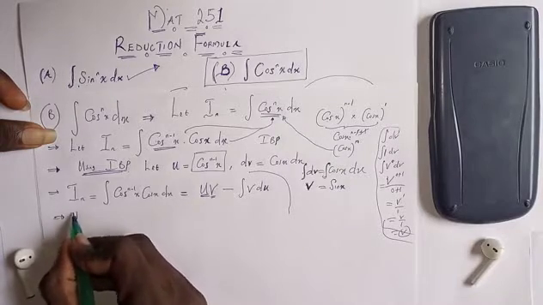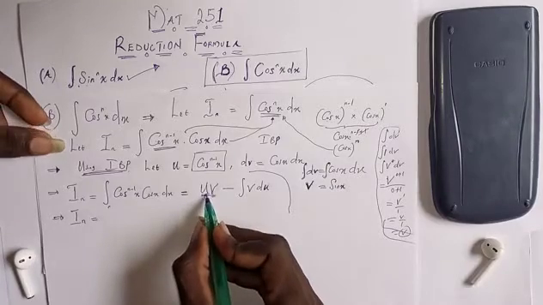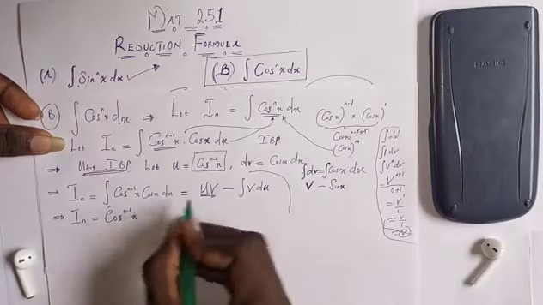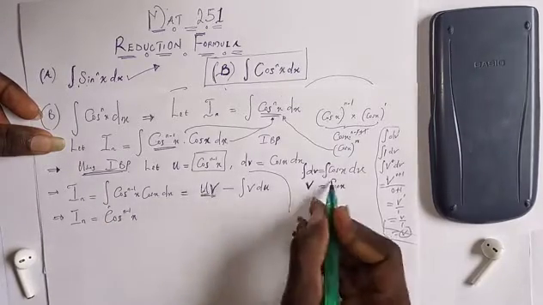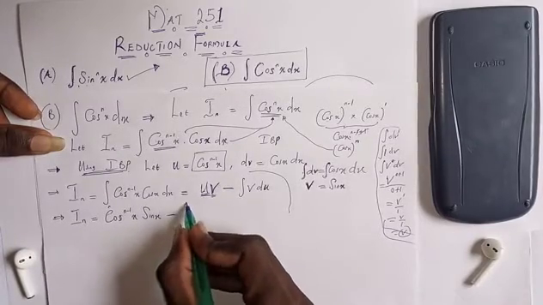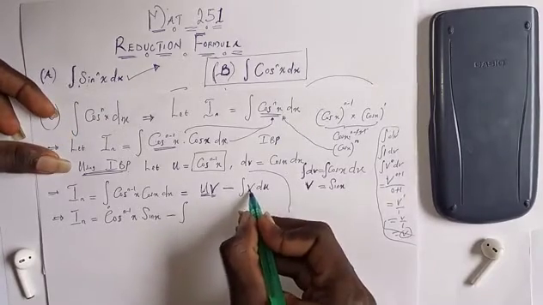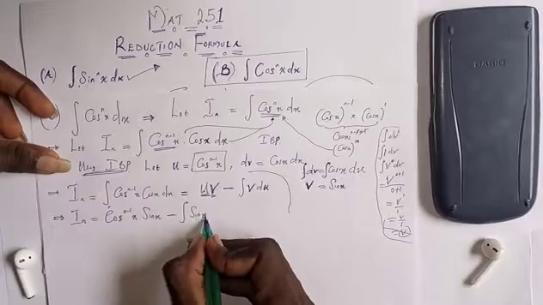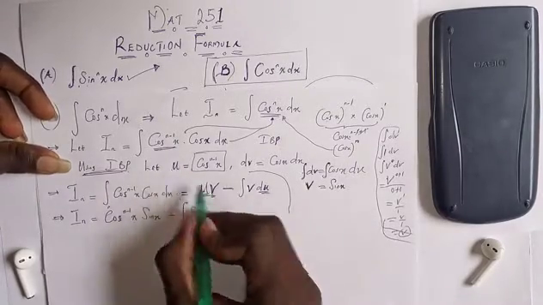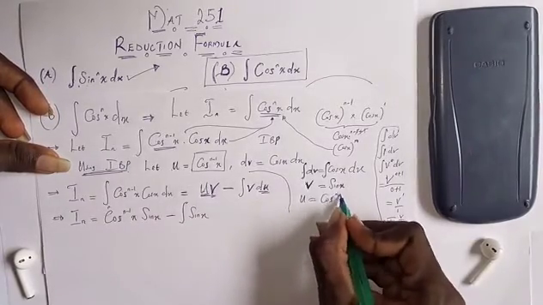So when you continue with this, I will have I_n equals uv. This is u, and my u is cos^(n-1) x, times v, which is sin x, very good, followed by a negative sign. Then I need to integrate v du. v is sin x. du, we have not differentiated u yet, so I need du. From here we have u equals cos^(n-1) x.